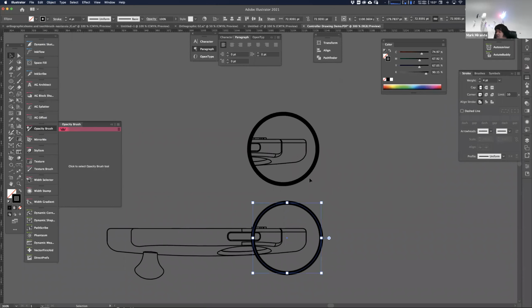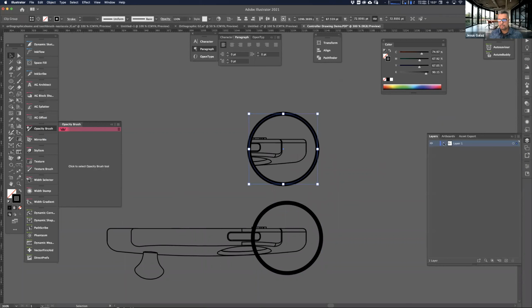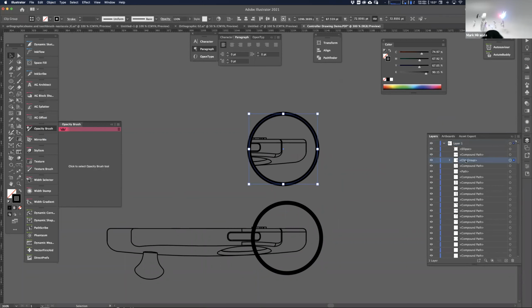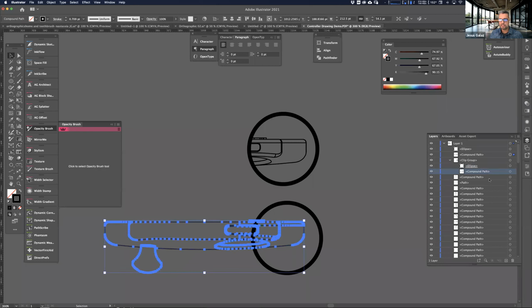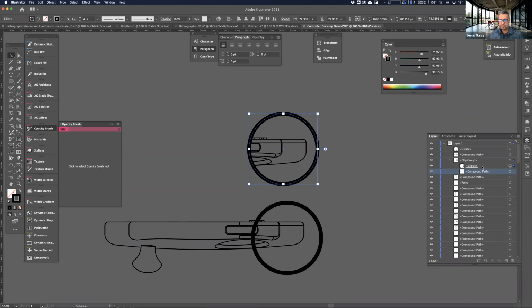If you want to look at it in the layers and see what it looks like, you can see it's called a clipping group. So this ellipse here is serving as the mask for this compound path, the compound path being this view here, the one that we selected. So this is masking this. If you ever just want to select only the ellipse in this case, you can select it by clicking to the right, and that selects only the ellipse, not the other one.